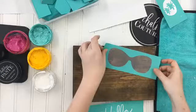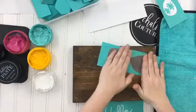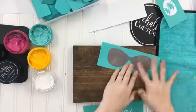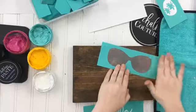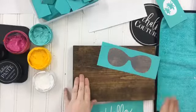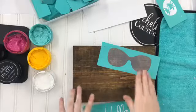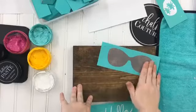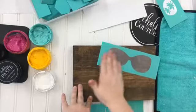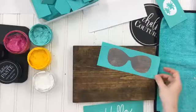You've got a big open screen area, so you want to make sure it's pressed down well. And you can always put painter's tape around it, like if you're worried about going off the edge. I'm just going to make sure it's smoothed down well. Plus, I waxed it.